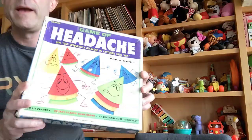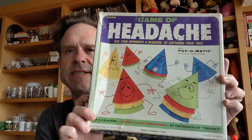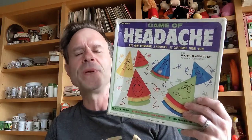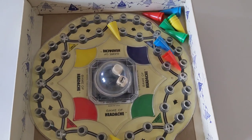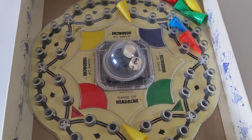Over on my game shelf, something that I just listed — it's the Game of Headache. Now this is from the 1960s, and it's kind of like Trouble. As a matter of fact, I would say it's exactly like Trouble, but for some reason it's called Headache. I should actually do some research on this because I'd like to know: did Headache steal the idea from Trouble? Did Trouble steal the idea from the Headache game? Did it evolve into this? Did they rebrand it? I need to find that out.